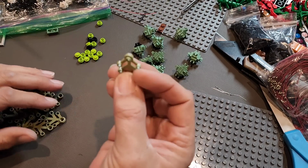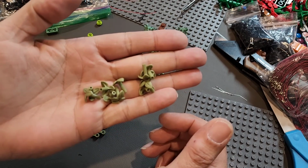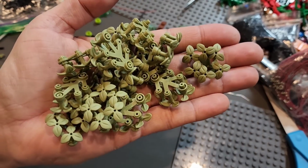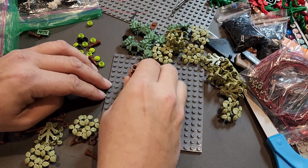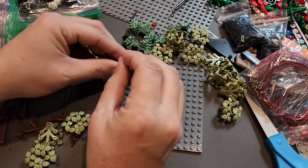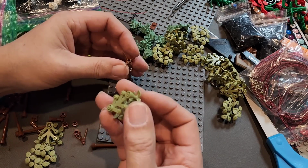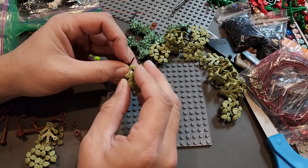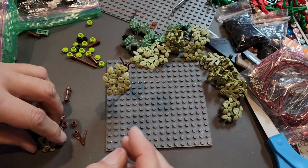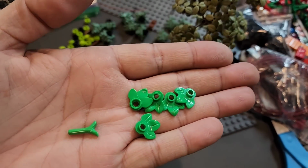For the tree design, you simply use this little leaf piece. You put a bunch of the small sprue parts inside of that leaf piece. I like to do at least 12 for each tree because it makes it look very full. Then we start with the trunk of the tree, and the trunk is quite simply the brown antenna part, brown 1x1 round plates with the hole in the center of it, telescopes, and then also the brown 3 sprue piece. And you just take the leaves that you just made, and each one of those will go on one end of the brown sprue.